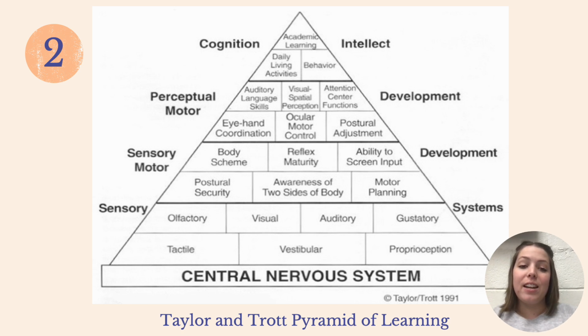Specifically the proprioceptive and vestibular systems are down there at the bottom. If those things aren't regulated, then students are not going to be able to learn. A lot of times that's why we see these behaviors: they've been sitting in their seat for 2 hours, or they need to go to the bathroom, or they just don't have the input that their body needs and is yearning for, so they act out in these bad behaviors.